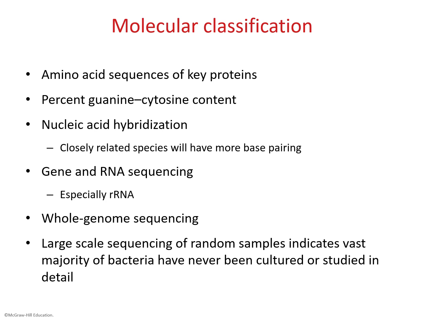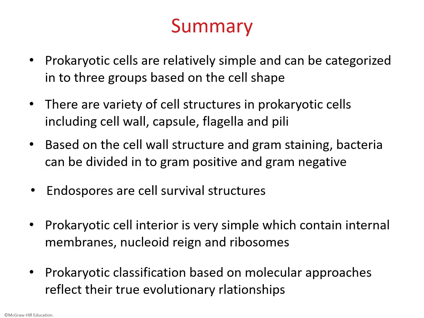So the classification system allows us to understand evolutionary relationships of these organisms, and the most widely accepted classification system is presented by Bergey's Manual of Systematic Bacteriology. It is published in 5 volumes, and you can find it online easily. It looks into how to classify bacteria into different categories based on molecular data.